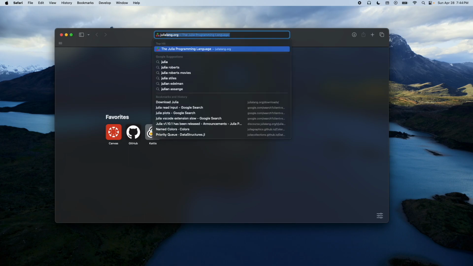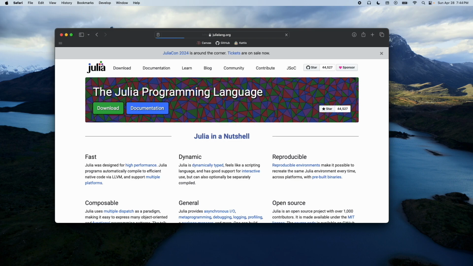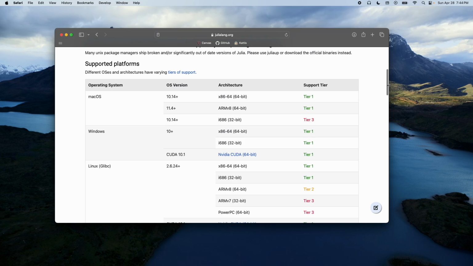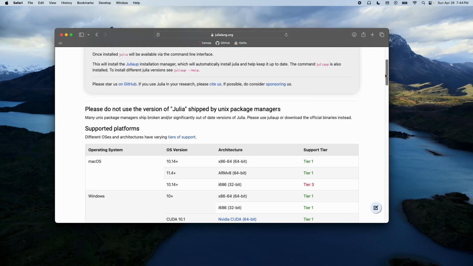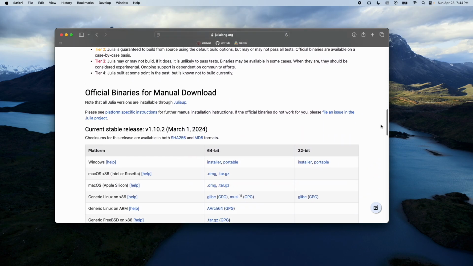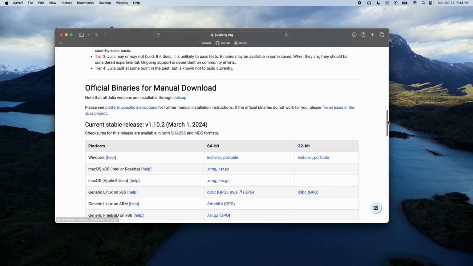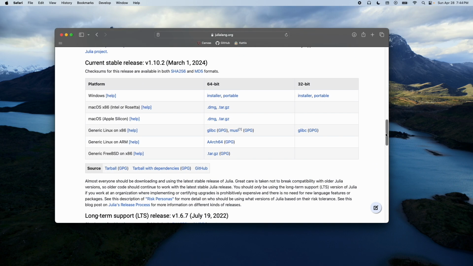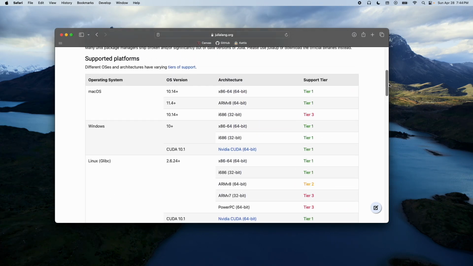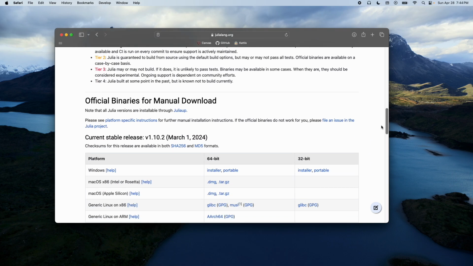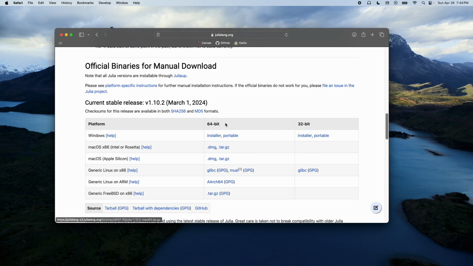Okay, so the first thing we're going to do is install the Julia language. We're going to head to julialang.org, and click on this big green button to download. If we scroll down, you can see all the operating systems that are currently supported. My code package was written in Julia 1.9, so basically anything Julia 1.9 and above should be fine. I don't guarantee any compatibility with previous versions. Just make sure that your operating system is supported here.